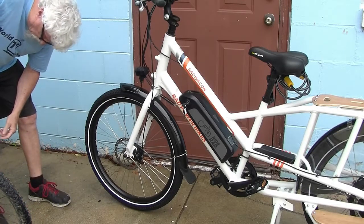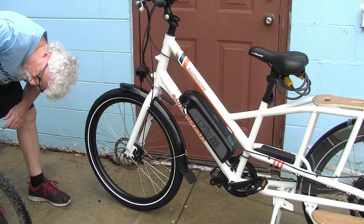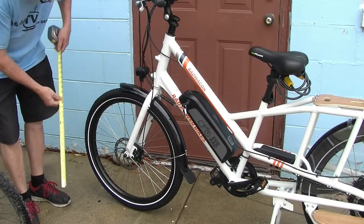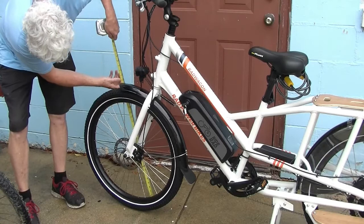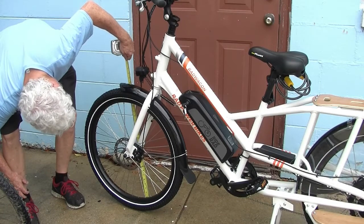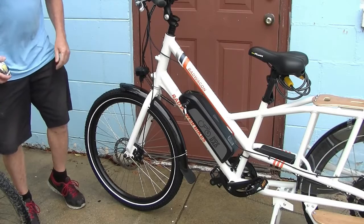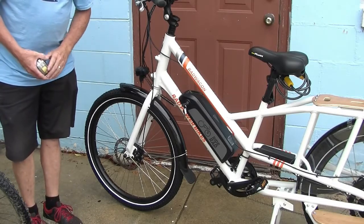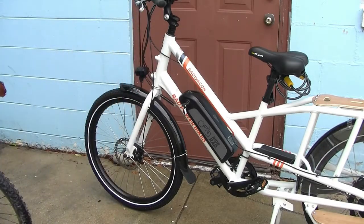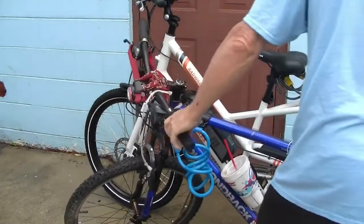And on this bike, it is 26. Actually, it's 25 and a half on the regular bike. And of course, this has a taller tire. That's 27 inches, 27 inches up here. So that's all I want to do, is compare the two bikes and show you. This is a full-size bike, this is the full-size bike. And there's a bit of difference.